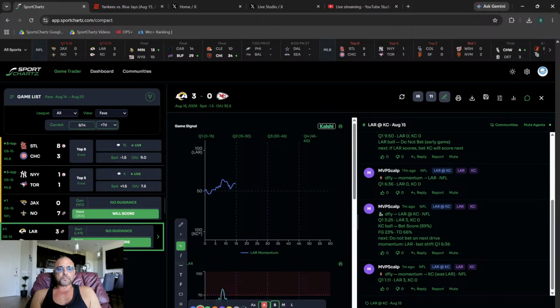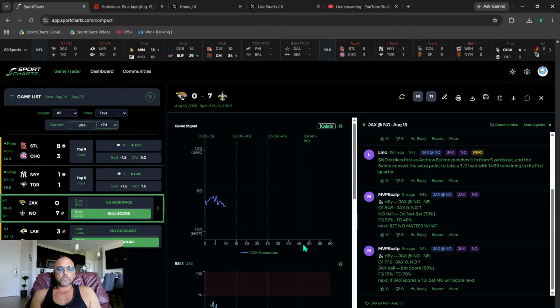Oh, we got a little wedge here for Jacksonville. I've seen these before play out.